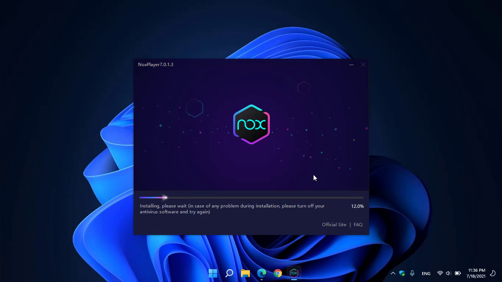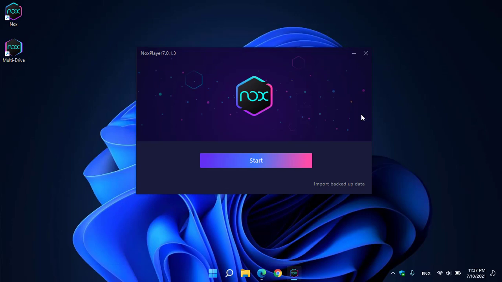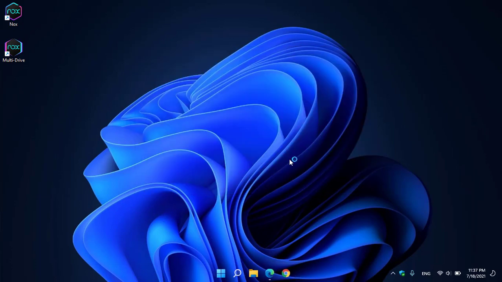The installation process may take some time, so be patient with the installation process until it is completed. Once the Nox Player is successfully installed, click on the start button to launch its main window.